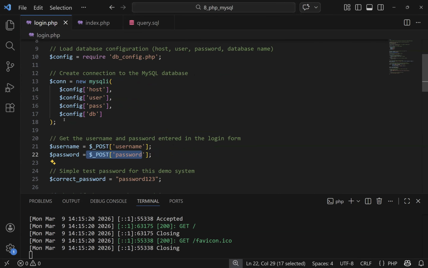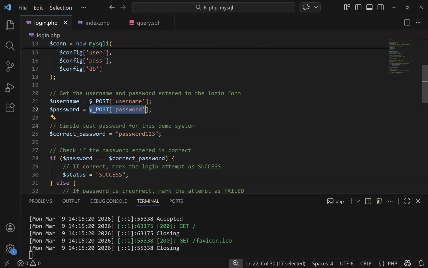So, for example, the password entered by the user is stored in a variable called password, which comes from the POST password field. The program then compares the entered password with the correct password that is stored in the application. Just for a simple demo, we made the correct password password123.